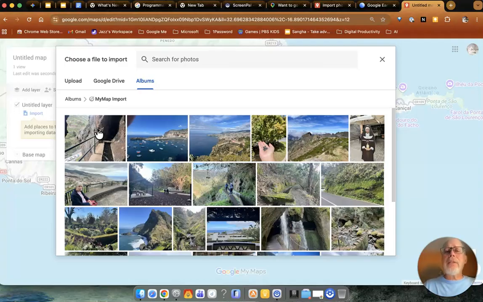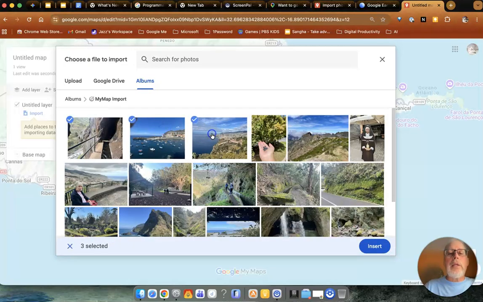Now, keep in mind, this is not intended for you to upload every single photo you have. Google Photos does that. It shows everything on a map and stuff already. You just want to pick out a couple of key ones that you can use to reference the location. You can still go and add more photos to that location, as we'll see in a moment, but you don't want to be uploading a whole whack of stuff and really complicating your map. So I'm just, for the heck of it, going to highlight these three here and insert them.